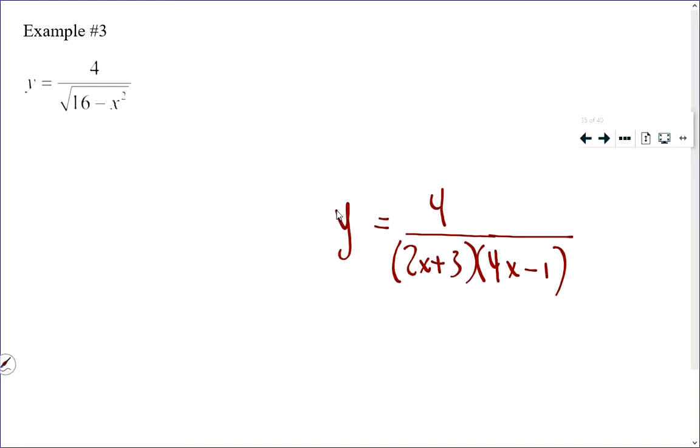Remember that? And I said, that is a bad thing to do, but I said there is one exception, and this is it. The exception is if the top is a constant. If the top is a constant, then it's a lot easier to differentiate this than it is to use the quotient rule. Because all I have to do now is wrap that exponent around that base, drop 1 from the exponent, and multiply by the derivative of what's inside, and I'm done. It's amazing how quickly you can get derivatives once you know the chain rule.